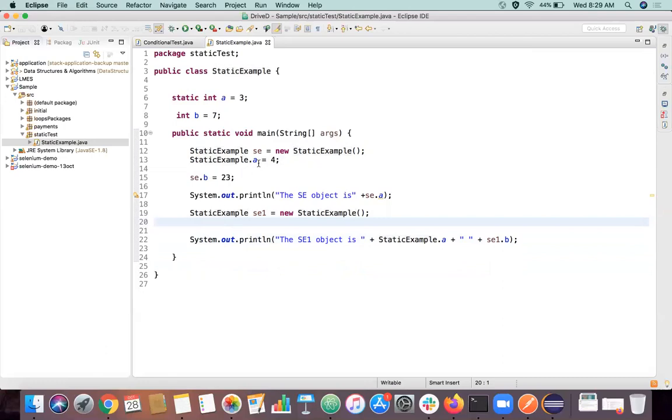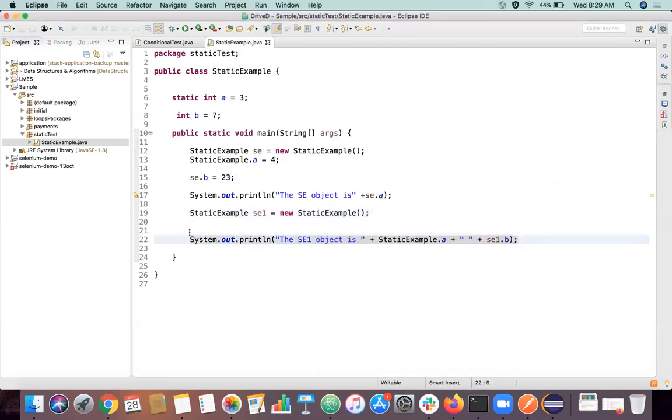We are statically accessing, that is through the class name itself, the value a is equal to 4, we are assigning the value 4. Through the object, we are assigning the value b is equal to 23. We are initializing the new object, and we are printing something here, right?